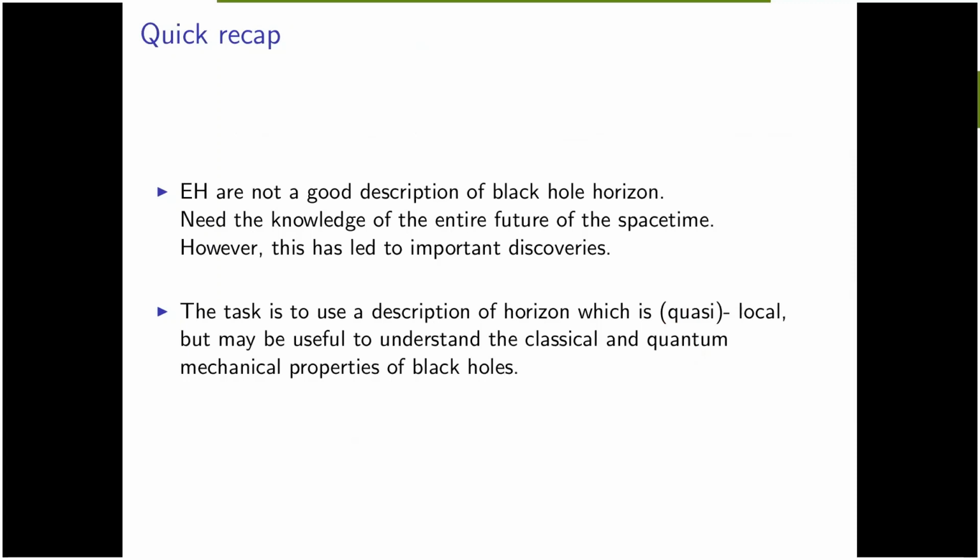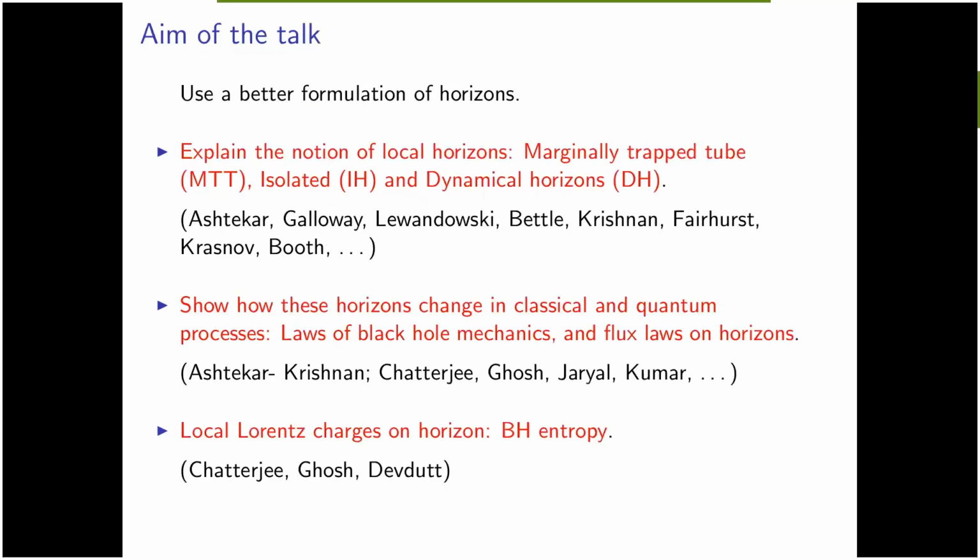And we should be looking at those things which will help us understand the classical and quantum mechanical properties of black holes as well. Okay, so that's where this quasi-local formalism of isolated and dynamical horizons comes in. What we will explain first is the notion of something called the marginally trapped tube.